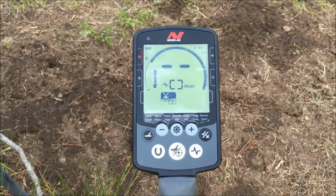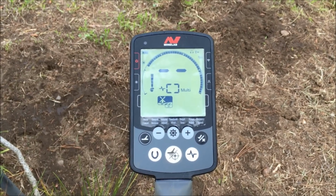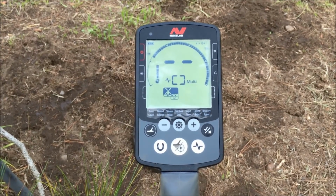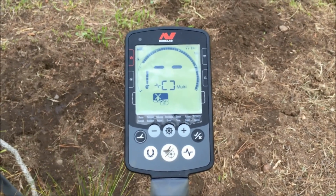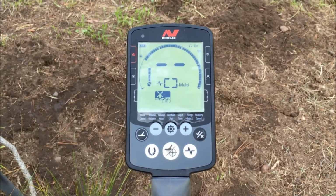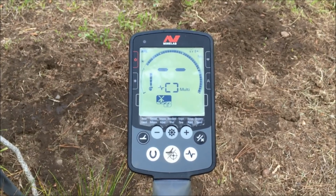So at any rate, that's about it. I'll put some finds at the end after I clean them up. Had a good day. Can't believe I got a gold ring right out of the gate. You want to talk about beginner's luck? That's beginner's luck if I ever saw it. Usually it's somebody else that does that, in my experience. It's almost never me. But I did make some nice finds. I'll put them in the wrap up, and we'll go from there.